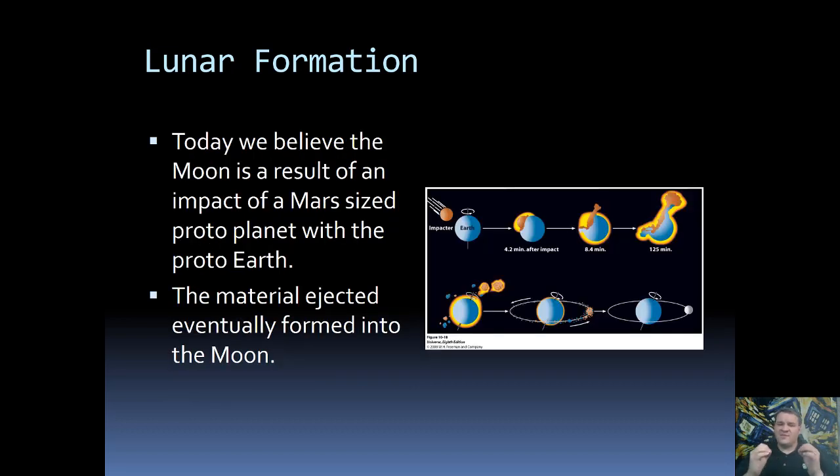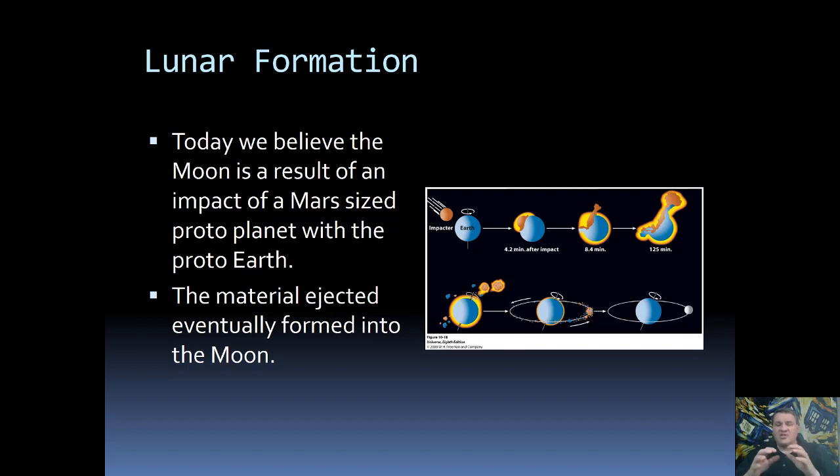Today, all of the evidence we have points to the moon being formed due to a giant impact, that the Earth got hit by a protoplanet that's about the size of current-day Mars. As this impactor came in, it crashed into the Earth so hard that debris of both the impactor and the Earth got ejected into space. This material then eventually re-accreted into the moon that we have today. This is our best scenario, and it matches all of our current available evidence.